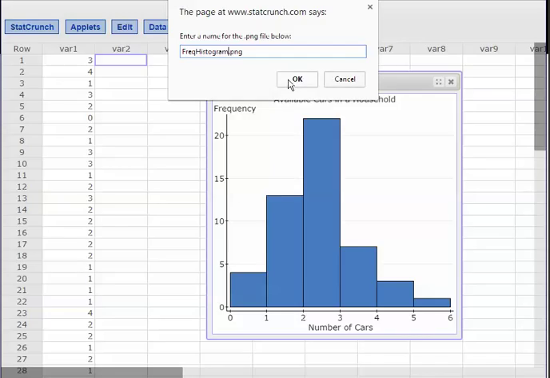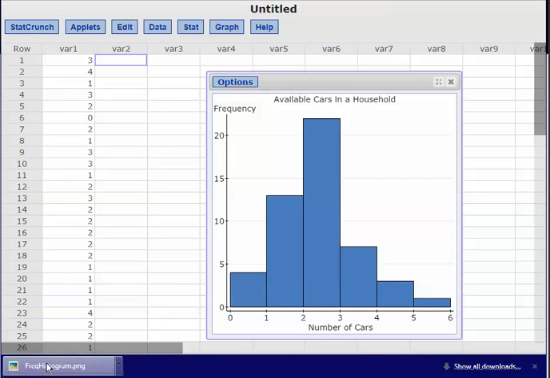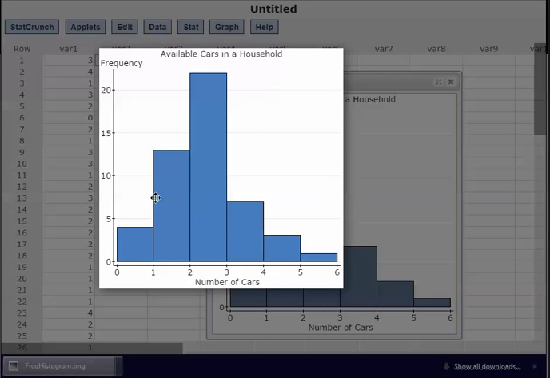And I'm going to hit OK, and that's going to open a little dialog, which will allow me to pick where to download it. So here I've already got some images in this particular folder. It's already got my name, histogram, frequency histogram.png. I'll hit save, and it'll save it. I'm using Chrome here, so it saves it down here. So I can click this to see if it came out or if it saved it correctly. So if I click that, it should open up. And there's my frequency histogram.